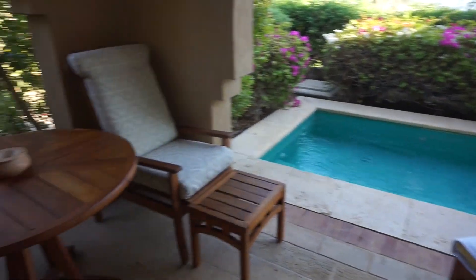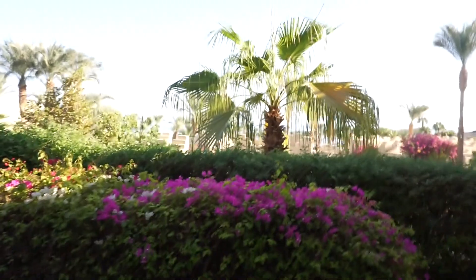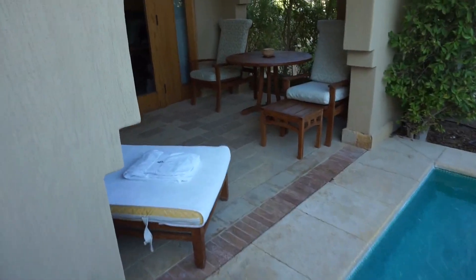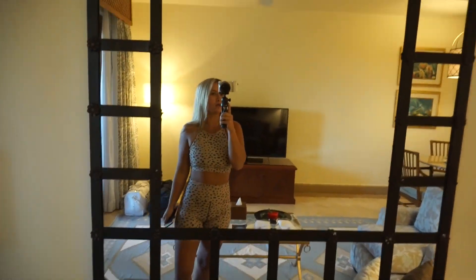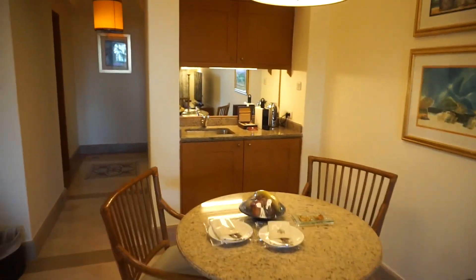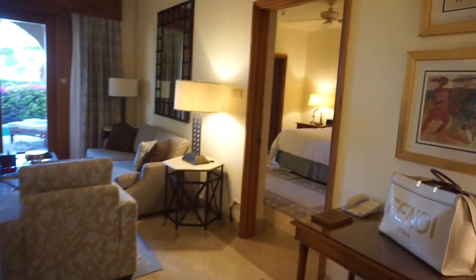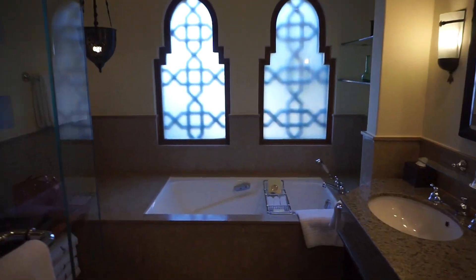Here's our little room tour of our suite in Sharm El-Sheikh. We have our own private pool and then the view down there of the ocean. The living room - hi! They put this cute little dessert in our room that says 'Happy Honeymoon.' This little area has coffee and all this. There's a full hallway with another closet and another bathroom. Our room is in here, so pretty. We have our closet, bedroom, and a really big bathroom.